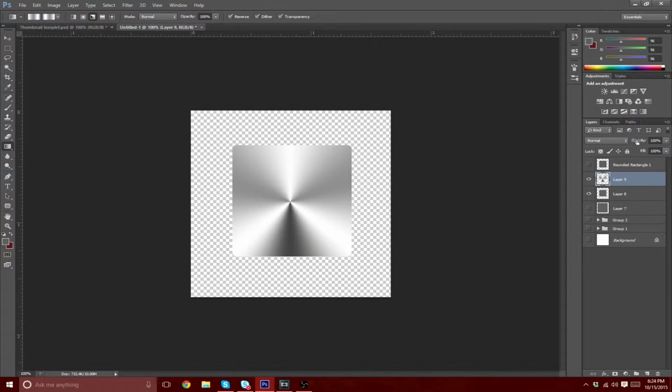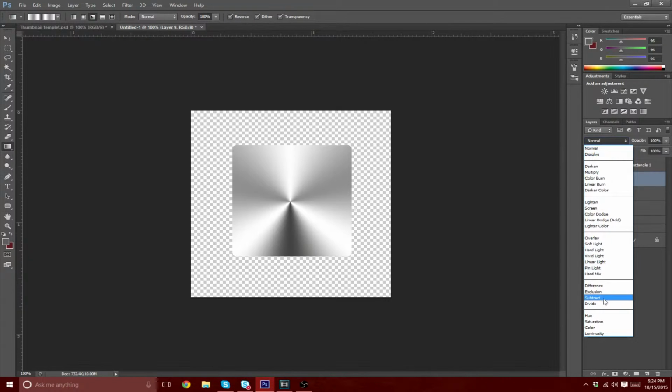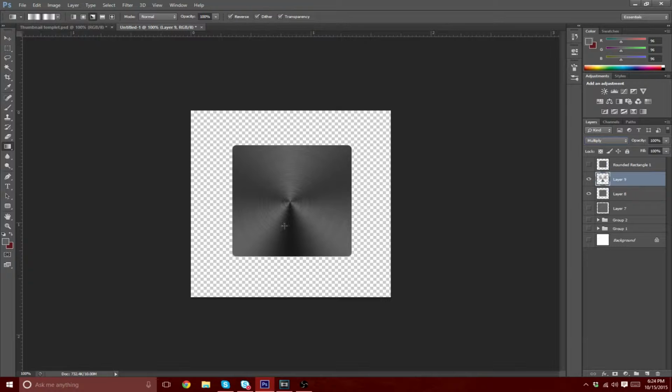And now we're going to go into blending modes. Blending modes are here. They basically change the way that a layer above another layer interacts with each other. And we'll be focusing more on blacks and whites because that's what this is. We're going to hit multiply. And look at that. Look at that. It already pretty much looks like brushed metal.